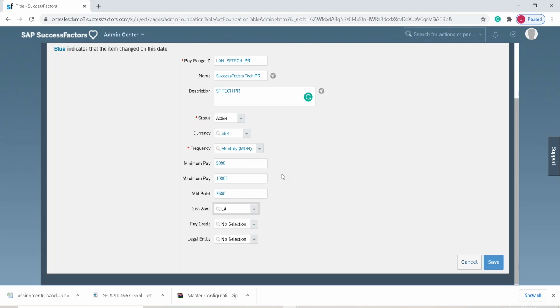So we know the geo zone, right? We have created the geo zone, correct? Yeah, Europe. So pay grade also we have created, senior pay grade, and we know obviously the legal entity also, right?